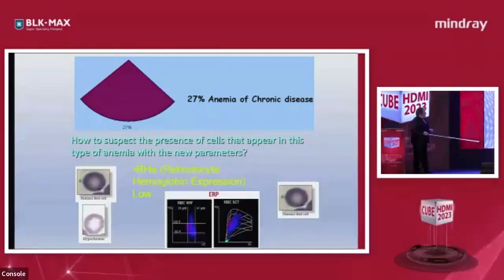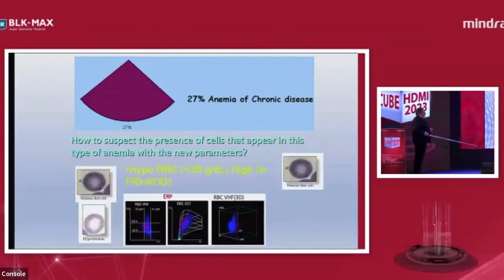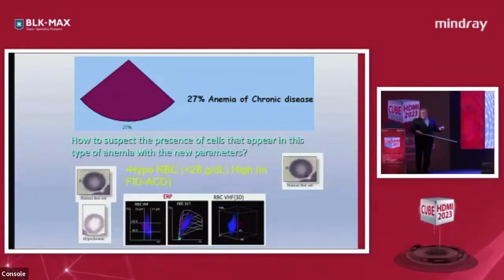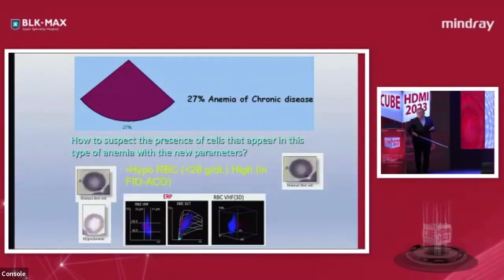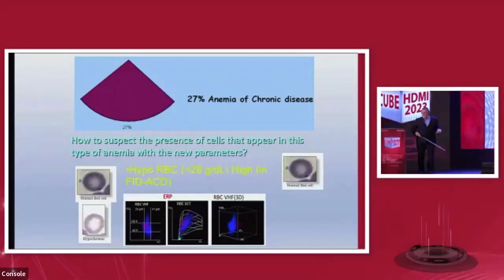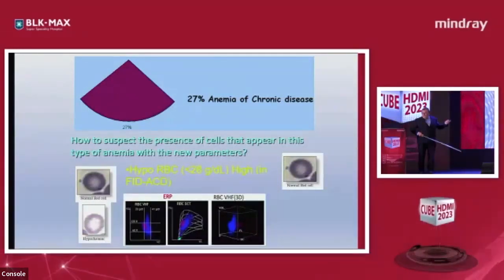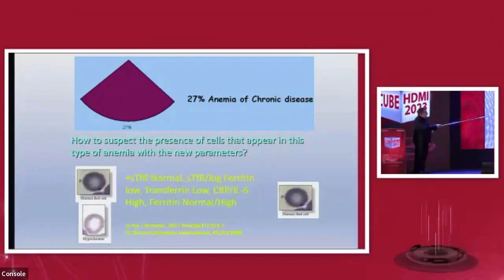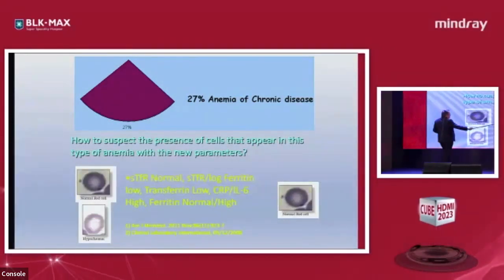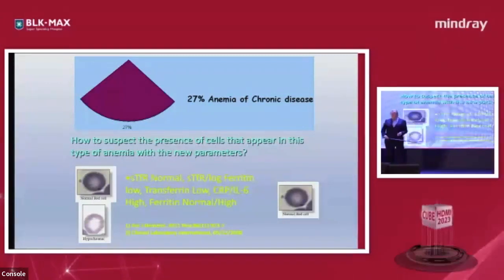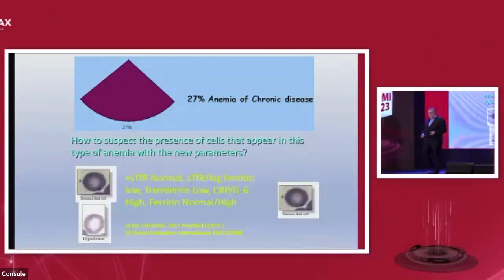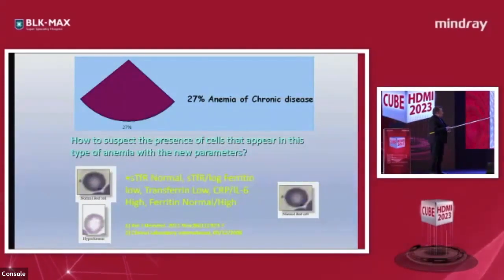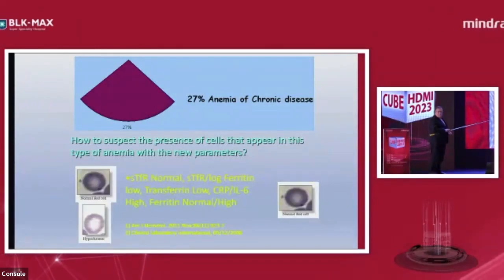Red hemoglobin, for sure. Hypo-RBC, that are both high in an iron deficiency anemia and in anemia of chronic disease. There is a low functional iron deficiency. Yes, but the ferritin will be normal or high. Okay? Soluble transferrin receptor is normal. Transferrin, this is very important again. Transferrin is normal or low, and that is very helpful. Transferrin is fantastic to diagnose anemia of chronic disease because it will be normal or low. CRP or IL-6 will be high, and ferritin will be normal or high.